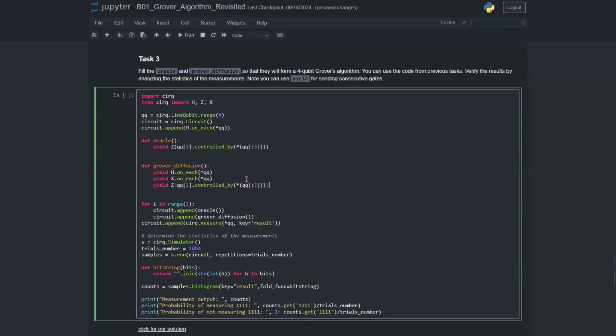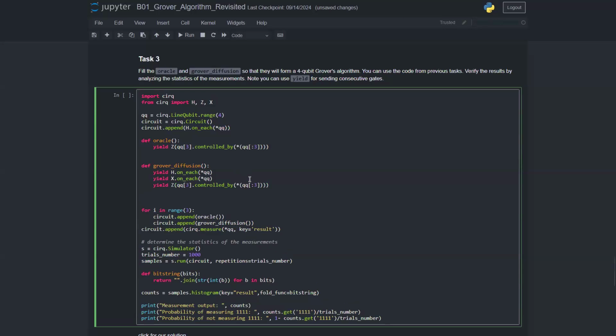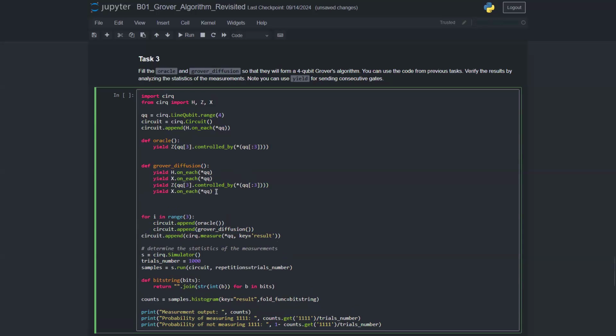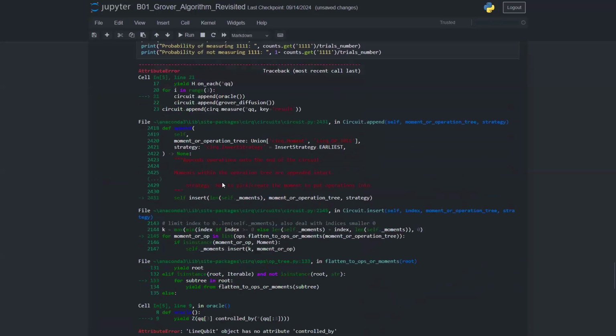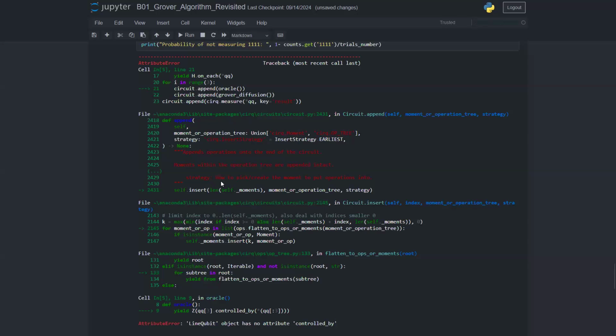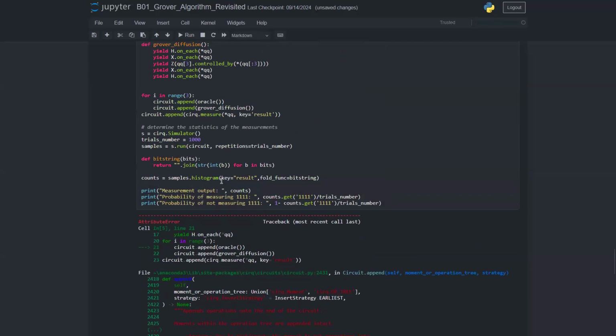And this will be exactly the same. And then we're doing it in reverse order. So X and the Hadamard gate. C21.